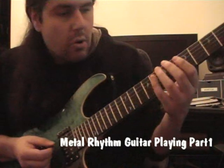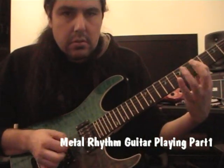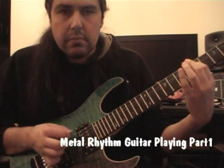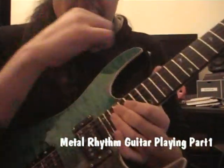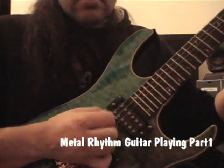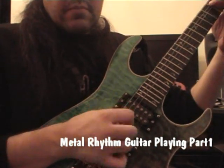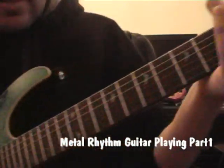Again, 3, go! I'll come close to the camera in order that you'll be able to see my picking hand. 3, go! And the other hand.